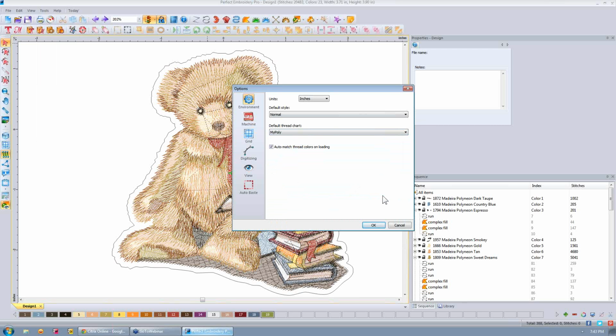Now, that's all well and good, but some things that I might do differently: if I like to quilt with cotton thread, I'm going to add all my cotton threads in a different thread library, a thread batch. So I can say, okay, change these colors to my cotton threads. Let me see what those look like and audition those threads. Or if you've got micro thread, put all your micro threads in there, if you need to use micro thread for small lettering or micro stippling, anytime you want to use that really small thread.